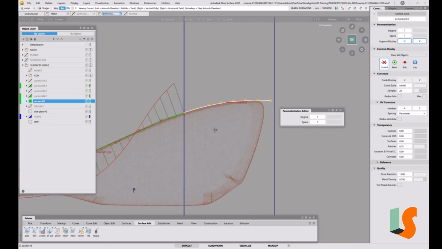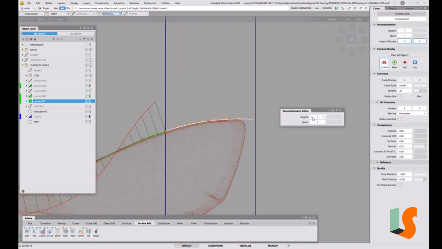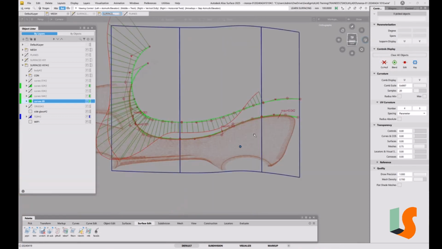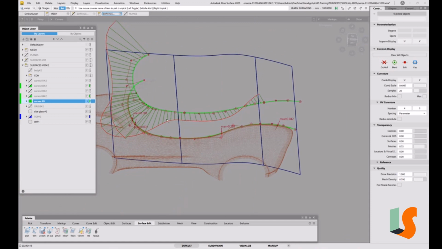I don't quite know how I ended up with that as degree 7, because that seems very high, but as long as it doesn't change the shape substantially. So yeah, we get to 3 and it says 0.042, the difference. That would be perfectly acceptable again, because there's no reason that it has to be exactly on that surface at all. So I think I'm just going to accept that. The simpler we can make things, the better.